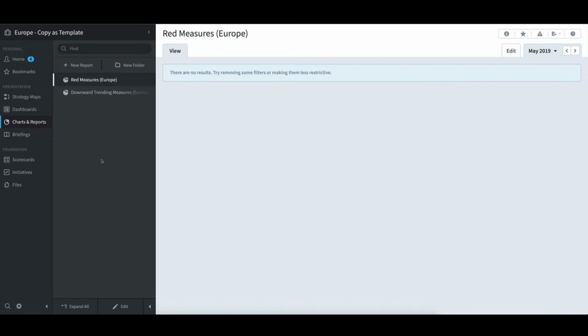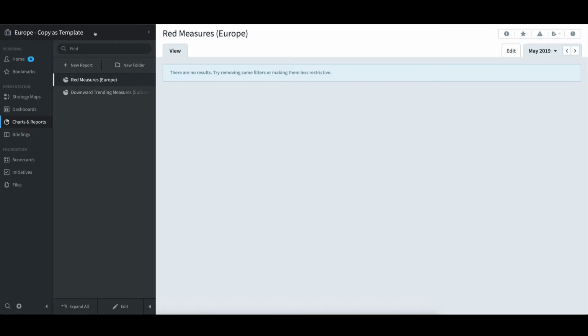So I have two new structures, one that is living independently of the original template and one that is permanently tied to it. Next, I'll illustrate that any future changes made to the template will have no impact on the copy structure, but are carried across automatically to the template structure.